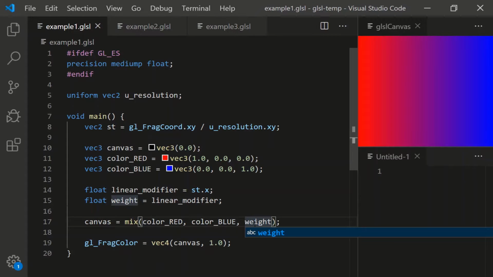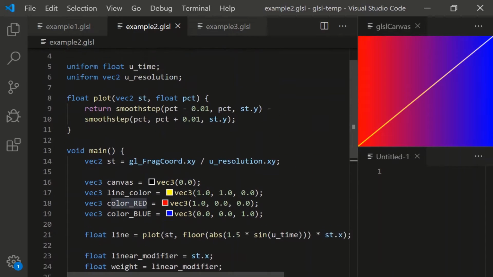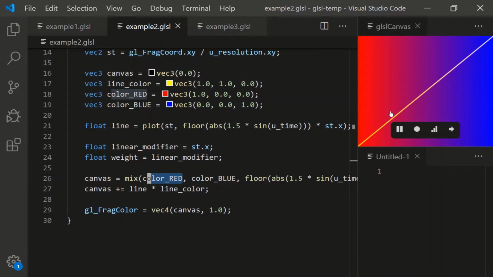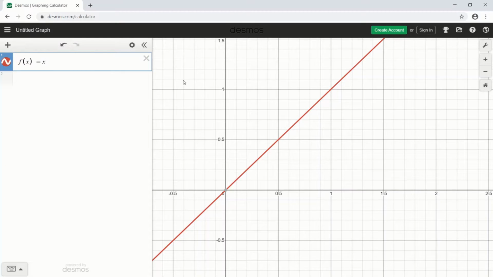Now, the next two examples are just reinforcing what I just told you. I've just animated the canvas in two different ways. So let's move on to example two. All I've done is turn the function on and off. When the function is off, we get a full red because the function is at zero. Instead of being one-to-one with the x, it's just a zero. So you notice the red line is on a zero.